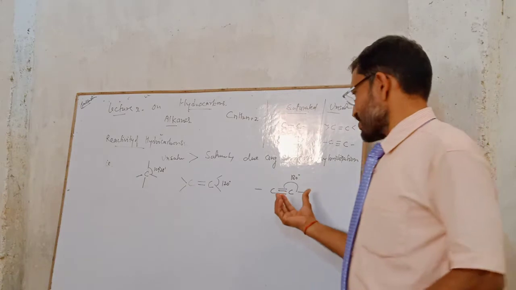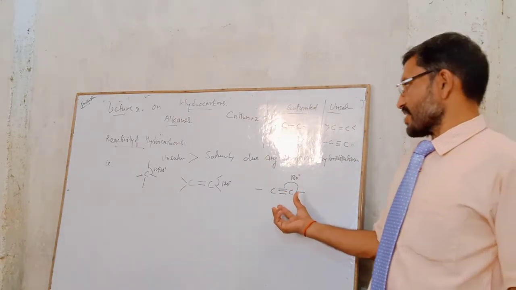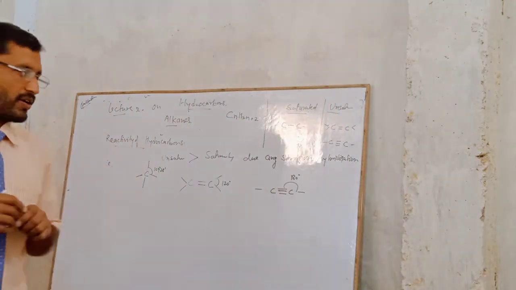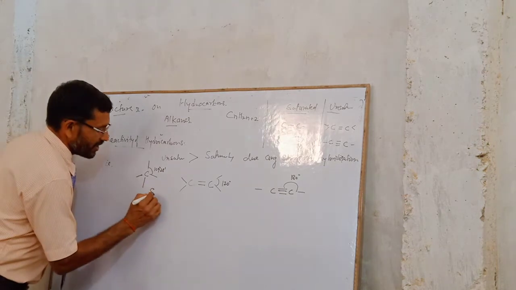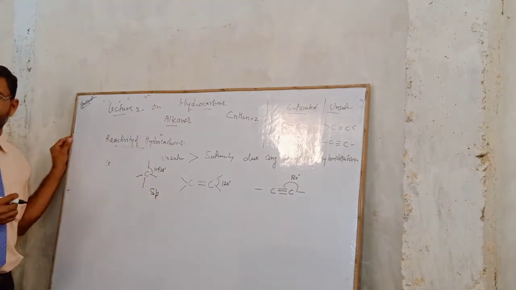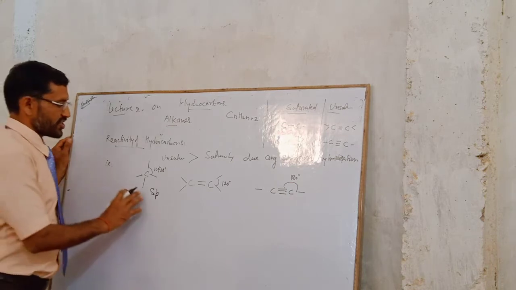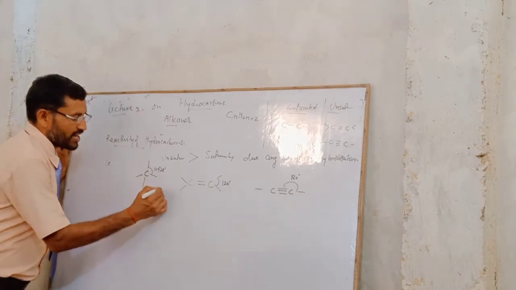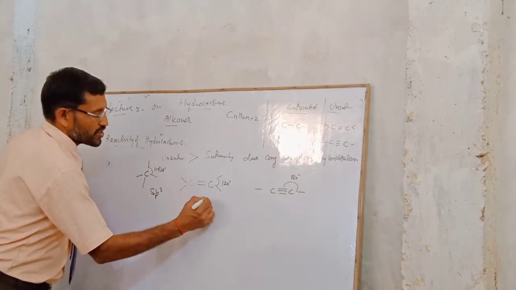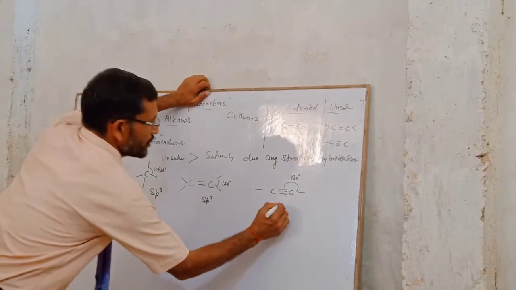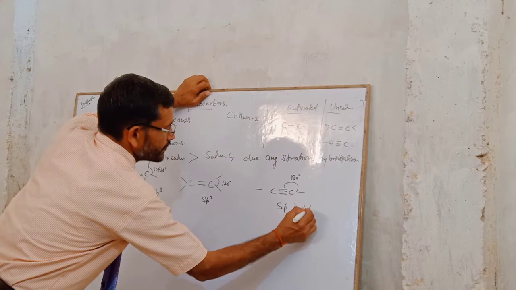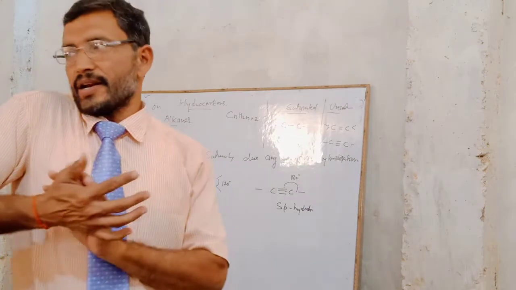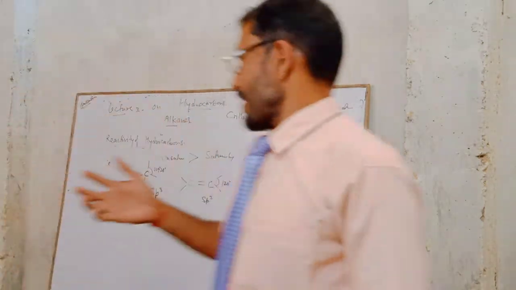Here there is very little strain. Here is somewhat more strain. Here is still more strain. In the case of alkane, you will deal with hybridization, which we will study together in chemical bonding. But for simplicity, just see that this carbon is sp3 hybridized, while this carbon is sp2 hybridized, and in the case of the alkyne it is sp hybridization. Now the main reason for reactivity here is the angle strain.